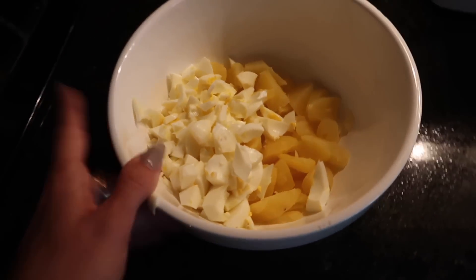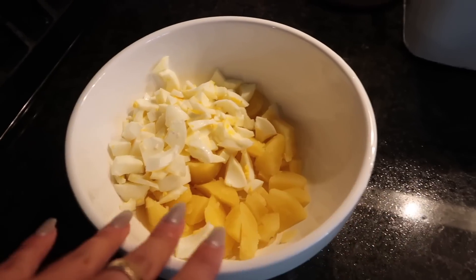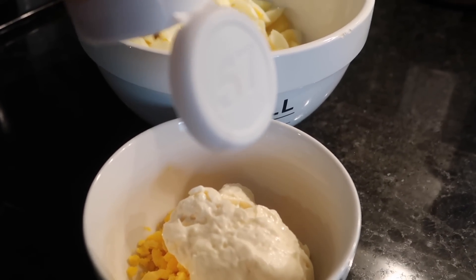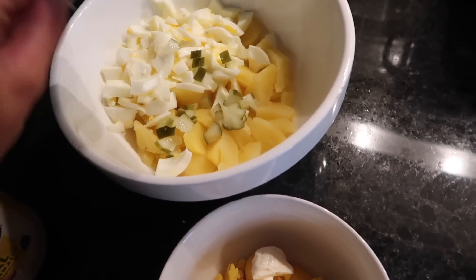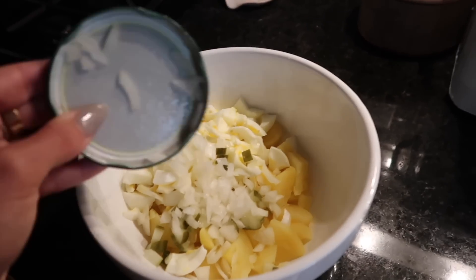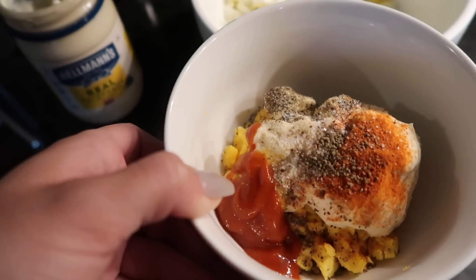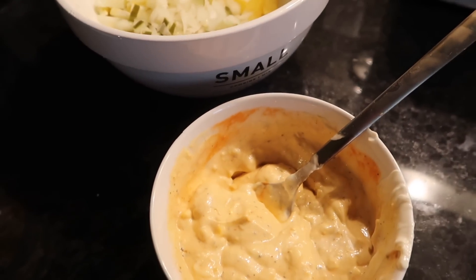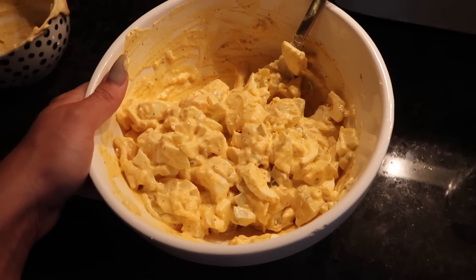I added in three of the eggs chopped up. I have one left over because I feel like that's enough egg. I do love egg though. So we'll do that first and then we have the yolk separate. I'm honestly just going to do whatever I think will be good. So I did some mayo, some mustard, and I chopped up one pickle — gonna throw that in there. Now I'm adding a little bit of diced onion. I think it sounds good. A little bit more pickle. I added a bunch of seasonings and a little bit of sriracha. Now let's mix this together. Okay it looks like animal style sauce but with eggs in it.